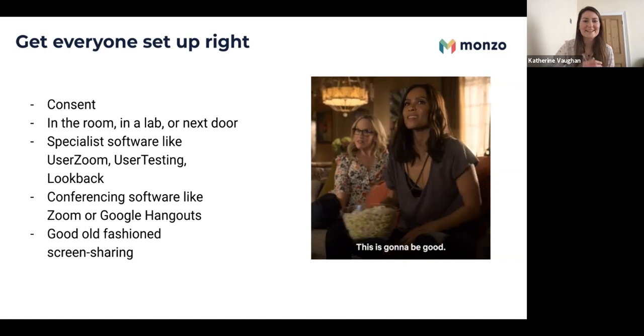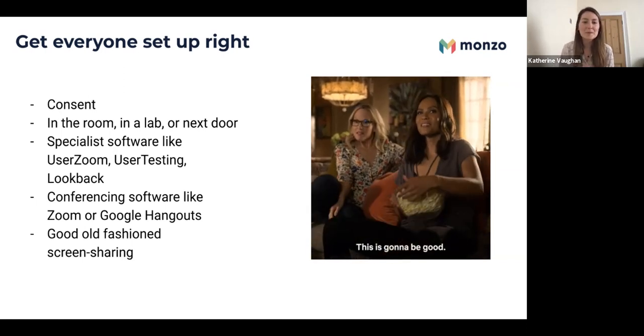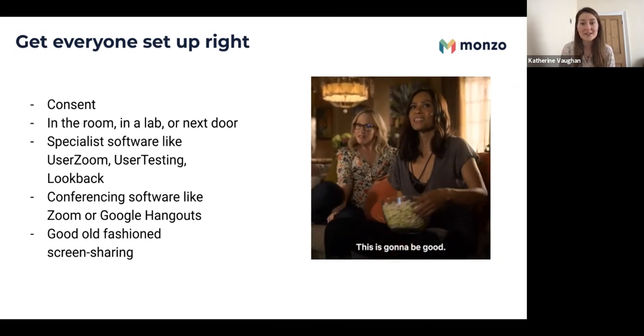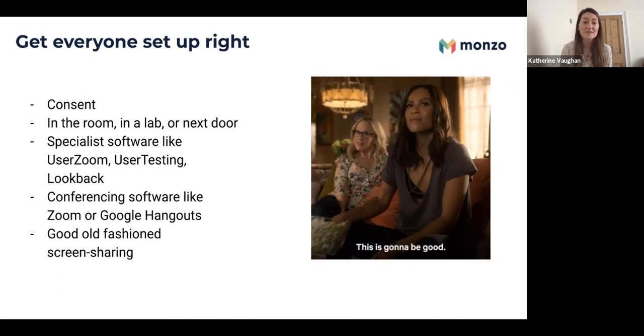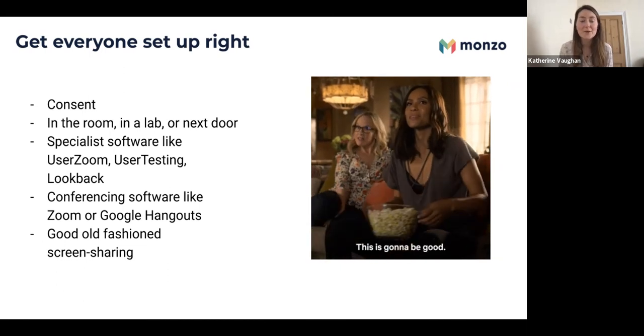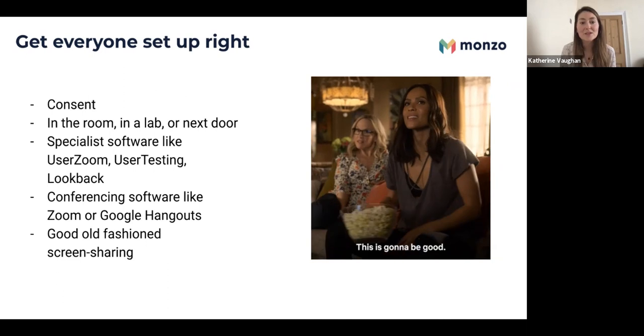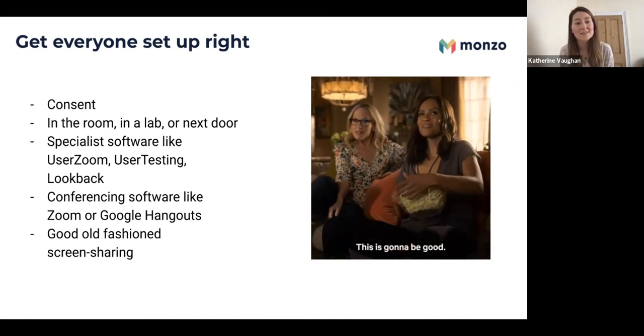If we go on to the next slide, if you're having people observe live, first make sure that participants have given consent to take part in the research. That's just applicable in all research. And in your consent form, and when you say hello to them, just make sure that they know that you have observers listening in as well.